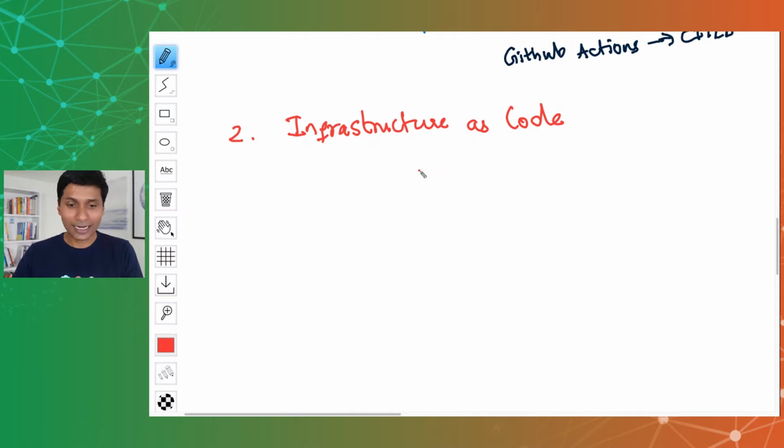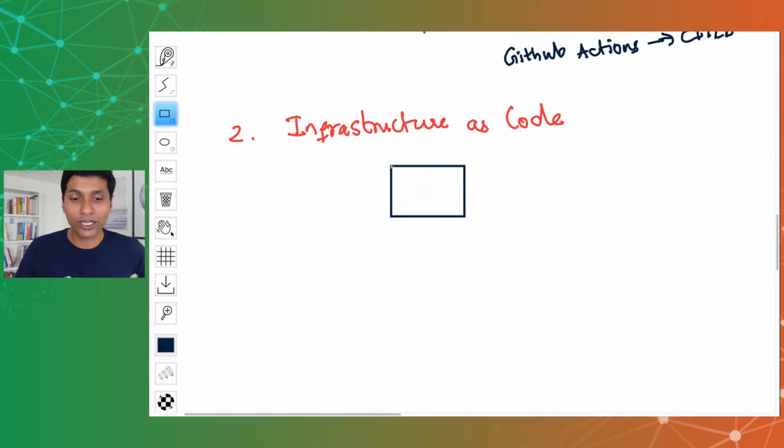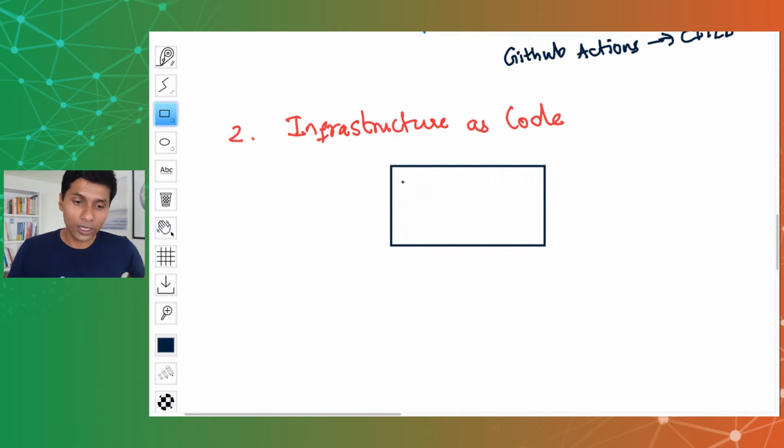Because whenever we create a cloud platform, a cloud environment, there are a lot of things that are involved. Let's just take an example in here. Let's say I'm setting up a simple full stack application, right? So let's say I'm doing it in the cloud. Then what is the infrastructure I would need? First thing is I would need to create a VPC. I would need to create a subnet. I would probably need to create another subnet.